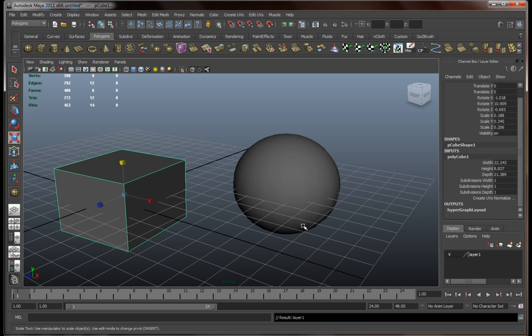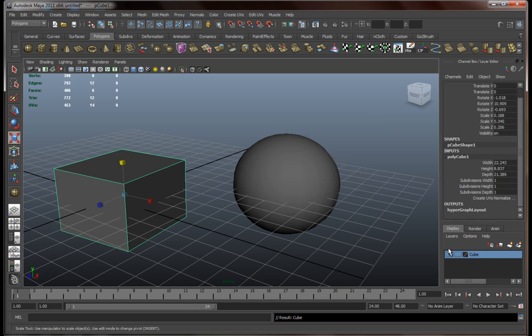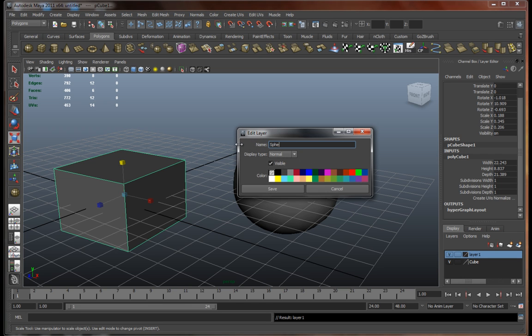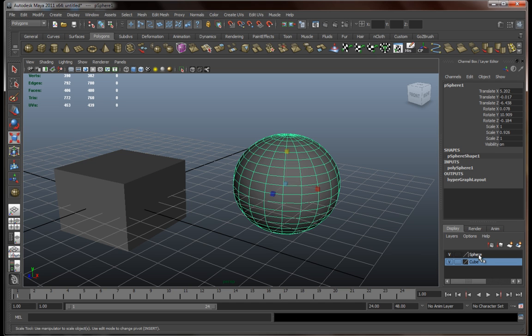Let's make a little test on these two objects that we have over here. Let's make a layer called cube and one called sphere. Alright? We can just rename this, call it cube over here. Just double click it. There you go. Make a new layer and call this sphere. Alright. And now just put them accordingly. The cube in the cube layer. Right click and let go of that selected objects. Same for the sphere.